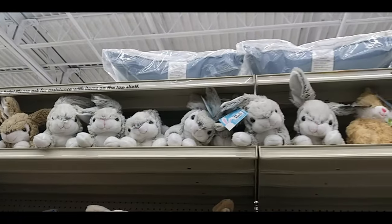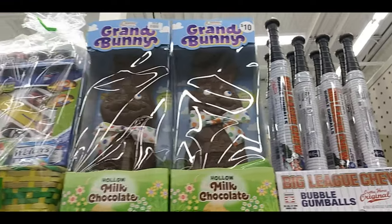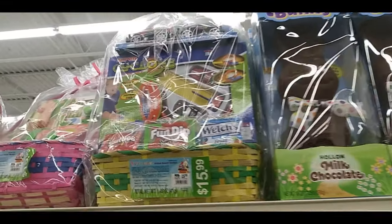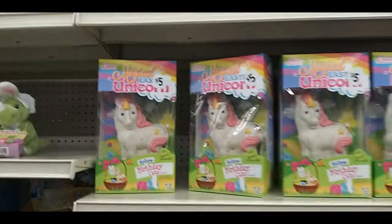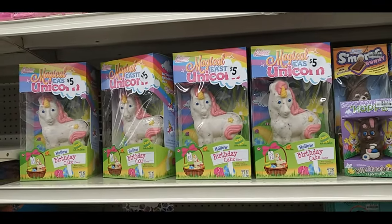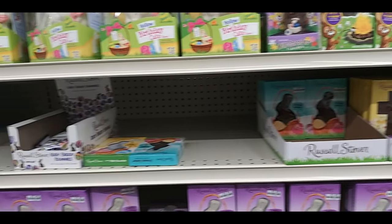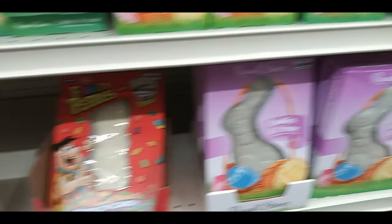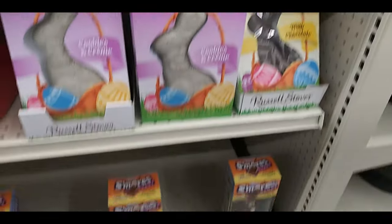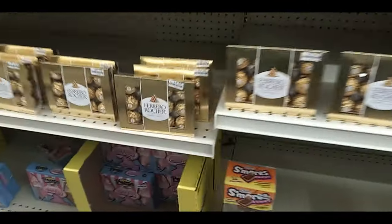A bunch of them on top. Here's some more candy — big blue cheap chew in a bat, and these are like already-made baskets. The unicorn chocolate, s'mores bunny. All the Russell Stover ones, fruity pebbles bunny — that's an interesting find. More of the s'mores bunny, and I found some cotton candy peeps.